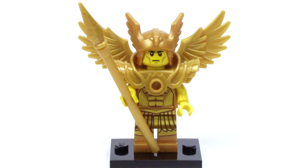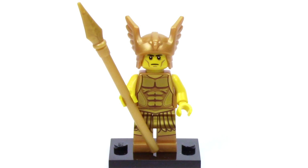At number 7, we have the Flying Warrior. This character is all decked out in gold. As we remove all of the armor, we can really see the gold print beneath. This is a very metallic gold, which really helps the character pop. And I love the way that the print continues onto the legs.